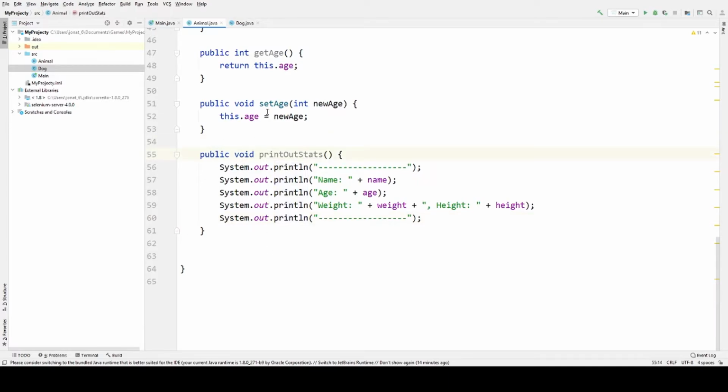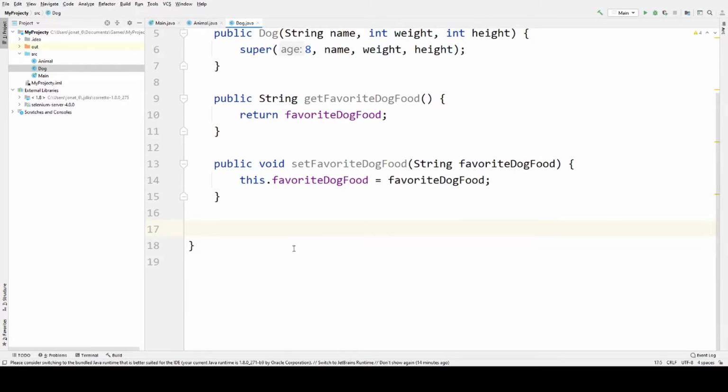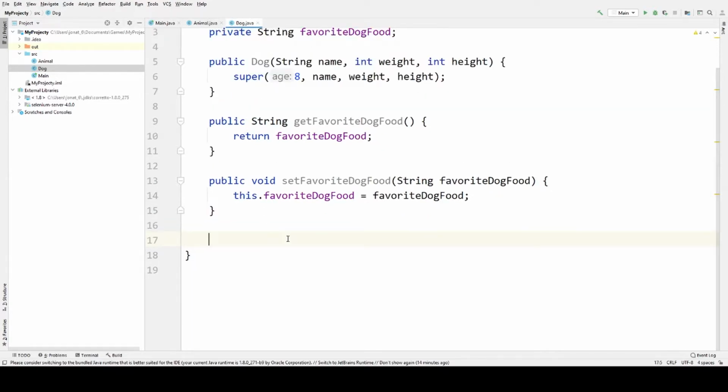So we need a way to override the original class's printout stats with our own. We're going to first create an annotation. To do that, we type an at sign, and this specific annotation is called override.